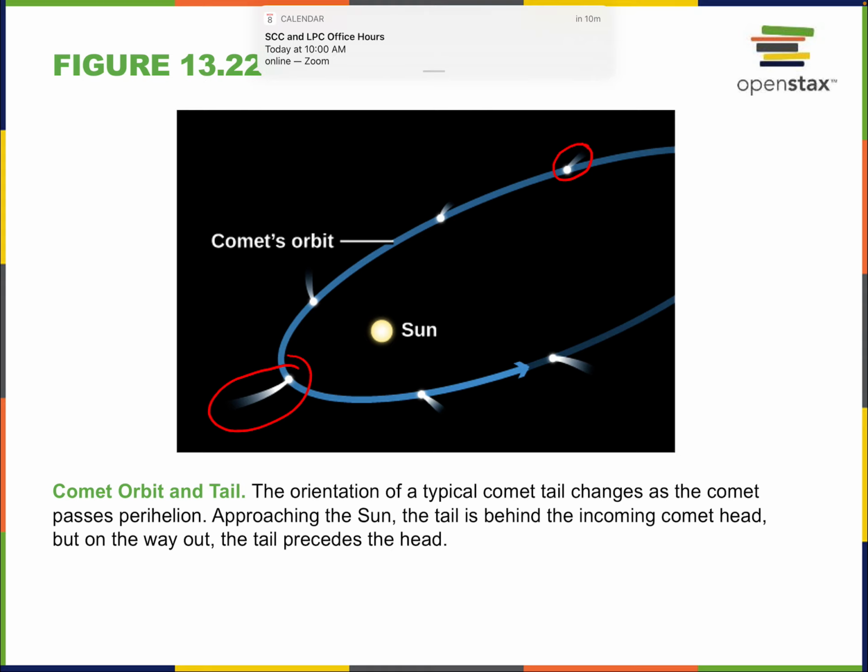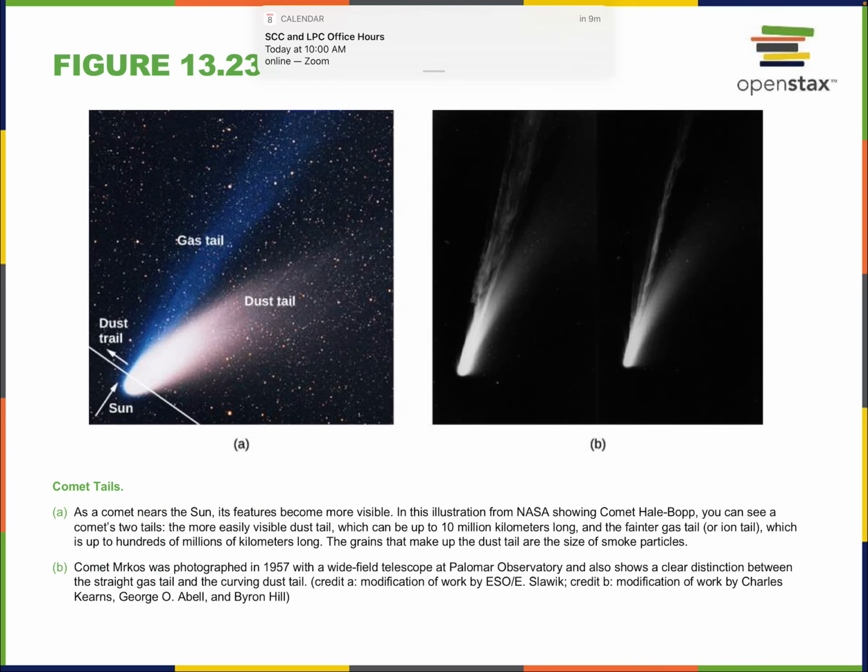So you can think of a comet with this highly elliptical orbit, as we can see here, because this is not at all a circle, right? This is a large ellipse, and as the comet enters the part of its elliptical orbit that is close to the sun, it speeds up. That's where it's moving very fast, and that's just due to Kepler's laws. And as it speeds up, it also warms up, and that's when it gets its tail. So comets, throughout most of their life, don't have tails. They only have tails when they swoop in past the sun, right? And not all comets ever even swoop in past the sun.